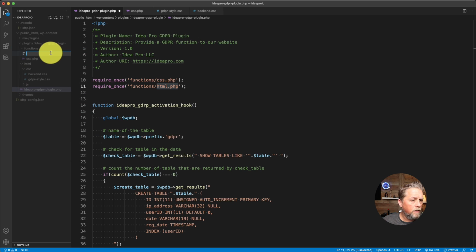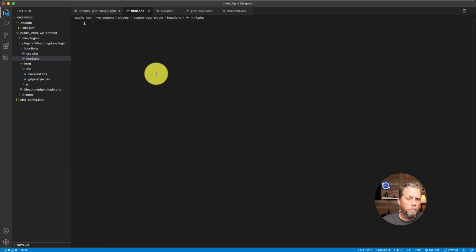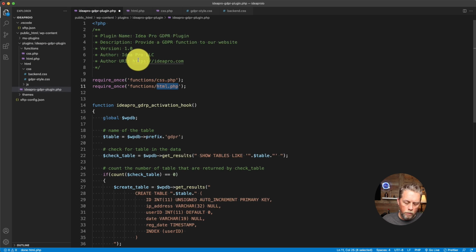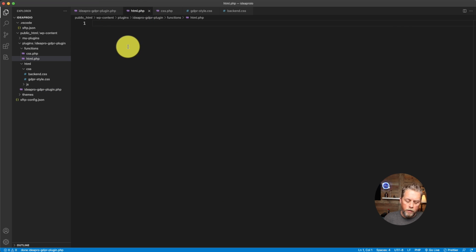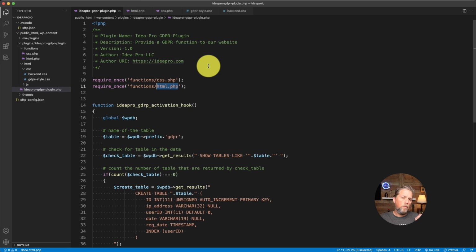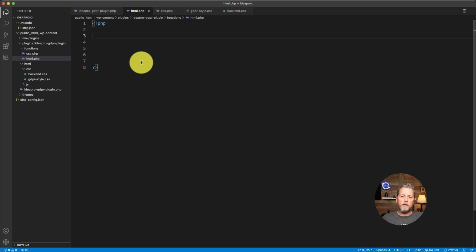So we're going to create new file, HTML.php. We're going to save that. We're going to save this file. All right, over here in the HTML.php, we're going to open this up. All right, and you could call this frontend.php, backend.php, so that you separate the functions for HTML on the backend and all that stuff. But we're going to keep it simple, and just any HTML that we're going to output is going to be coming from a functions file from here, but then the HTML files are going to be under the HTML folder.